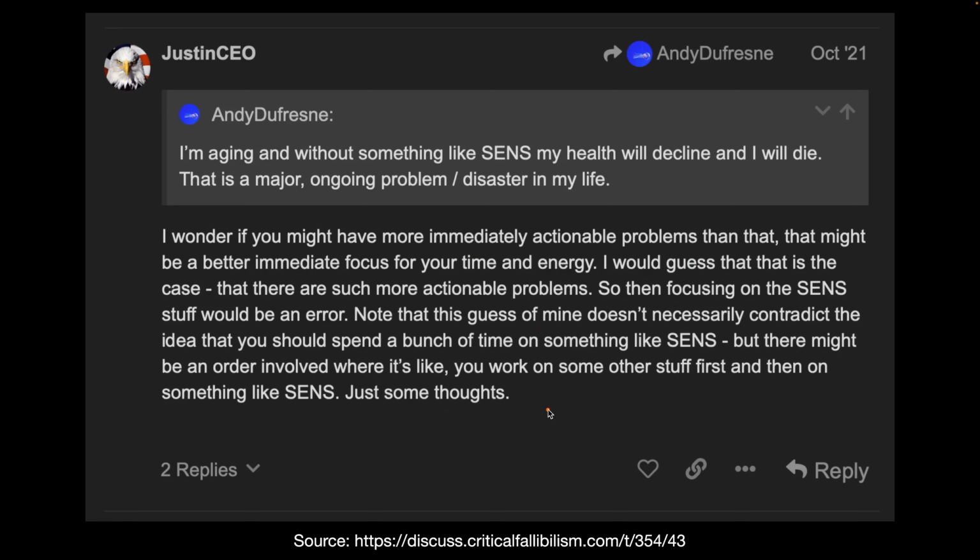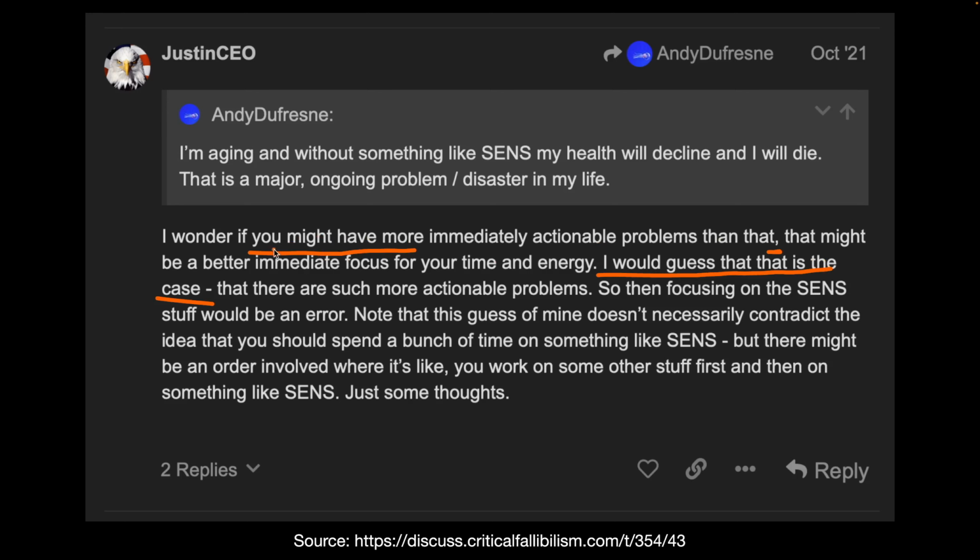I try not to get very hung up on details. There are problems, like this comma might be wrong. I think the first sentence might have a grammar error. It's hard to tell exactly what the intention is. And then I think there are reference or pronoun errors, because we have the you might have more, and then there's the I would guess that that is the case. So what this should mean is you're guessing that the thing you said earlier is the case, and the thing you said earlier is you might have more immediately actionable problems.